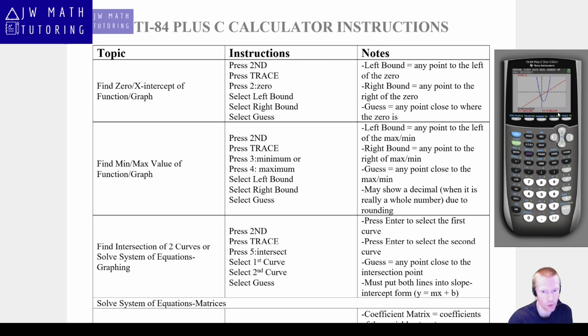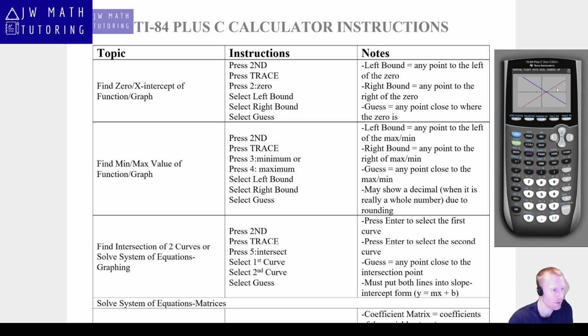Another thing just to be aware of, too, is if you are going to use this to solve a system of equations, you have to put both the lines into slope-intercept form, because to graph them, they have to be y equals everything else on the right. So for example, just to show you a quick example with lines, let's do negative x plus 2, along with x minus 2. So we graph those two lines out.